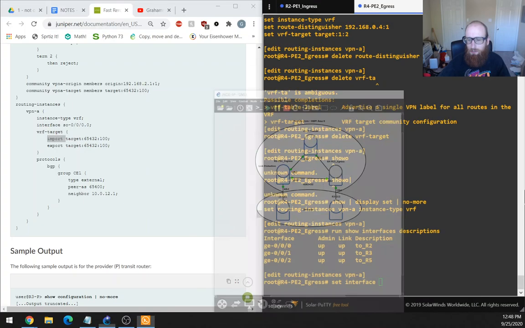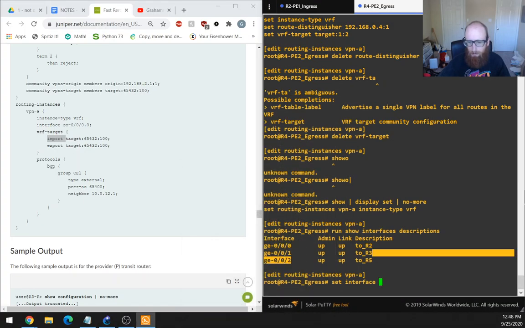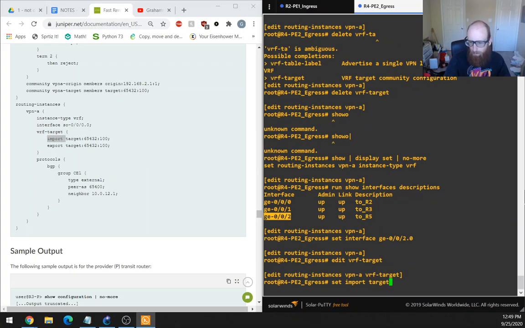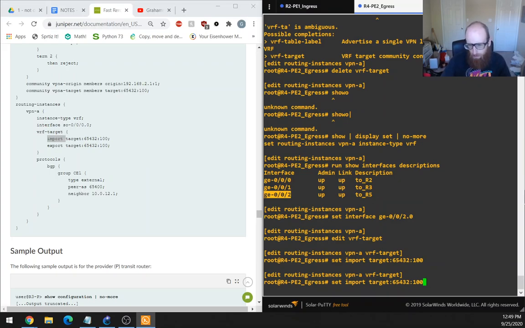Okay, so we're going to add G002. Okay, so that's the AS that this router PE2 sits in, and then just the string 100 for some reason.